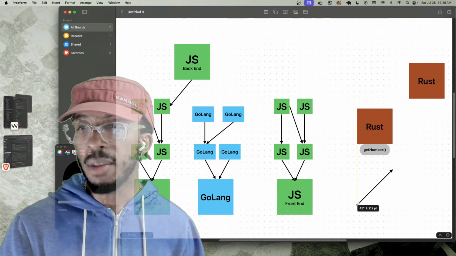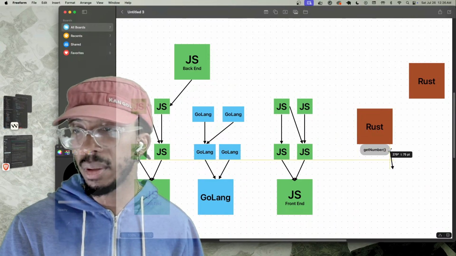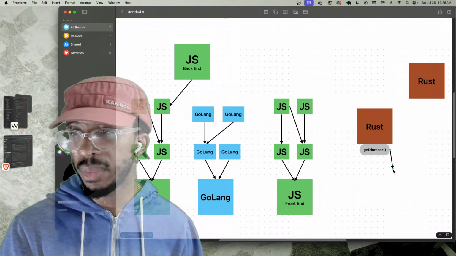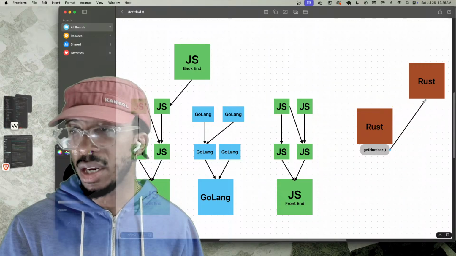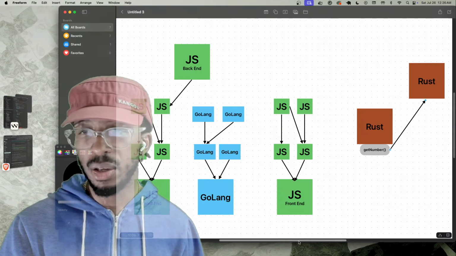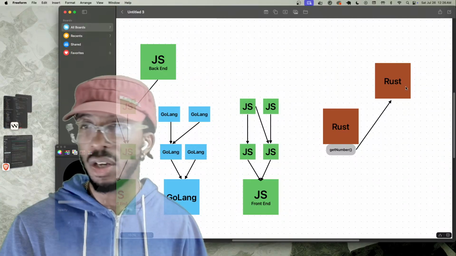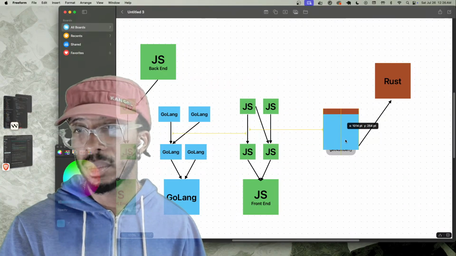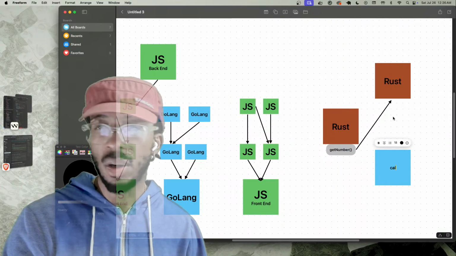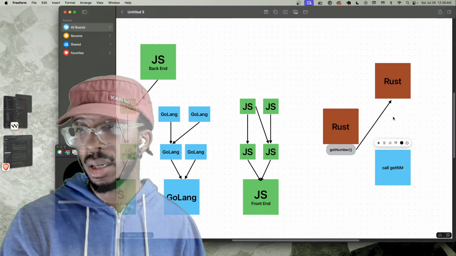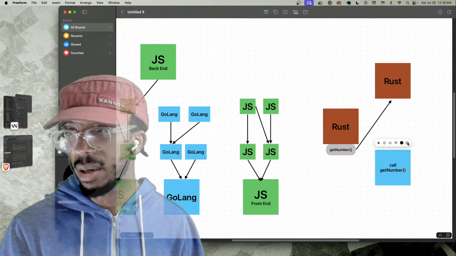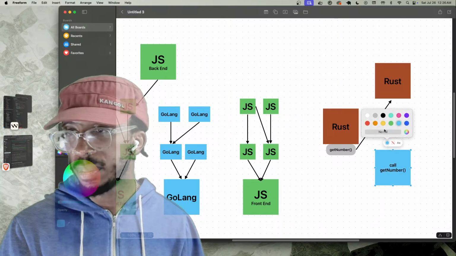You could import that code for this get number function into another Rust file, and you could call that function in a place where it is not written. So we'll say call get number, and that can happen here. Let's make that gray as well.